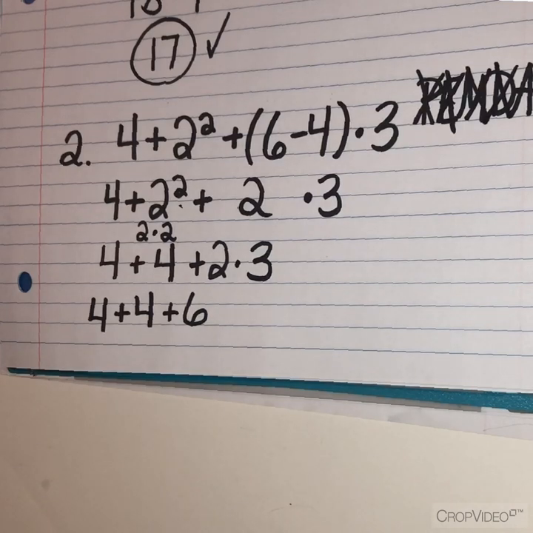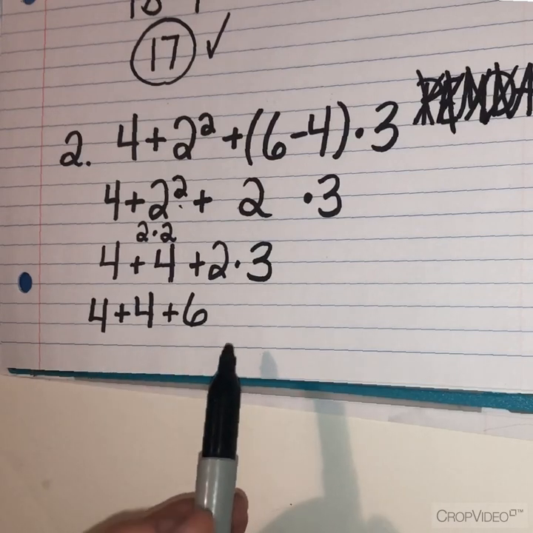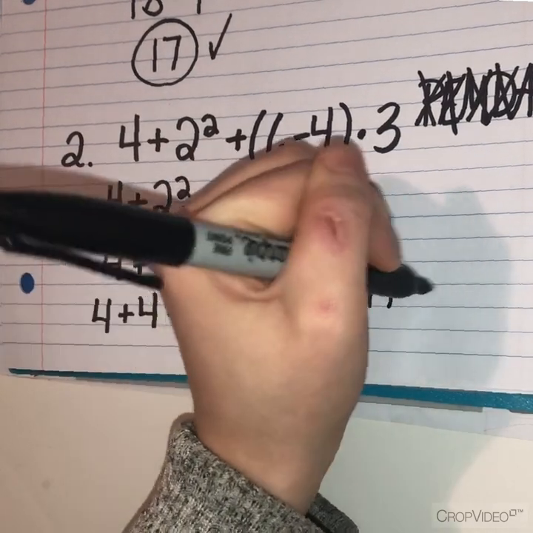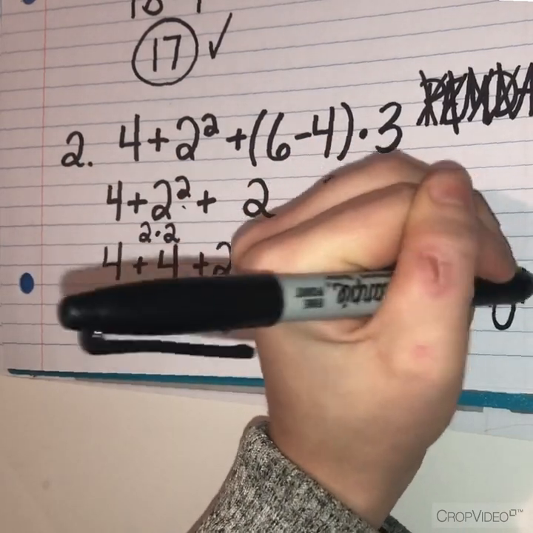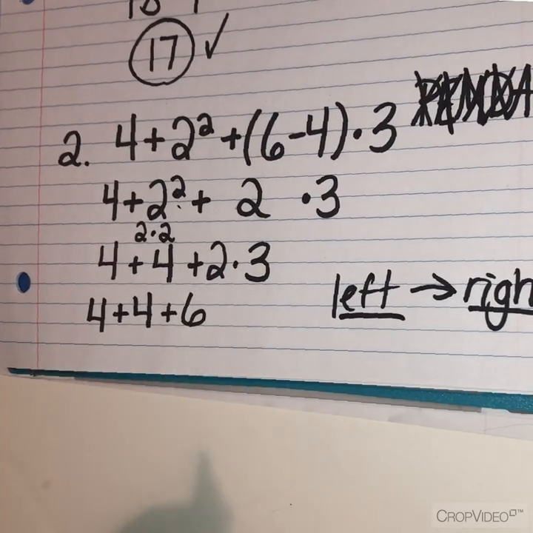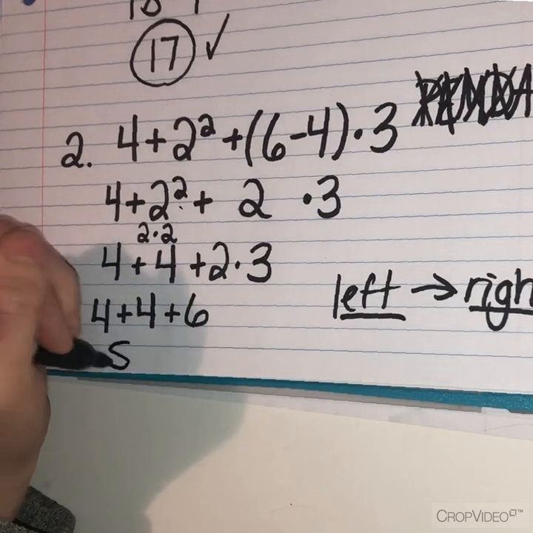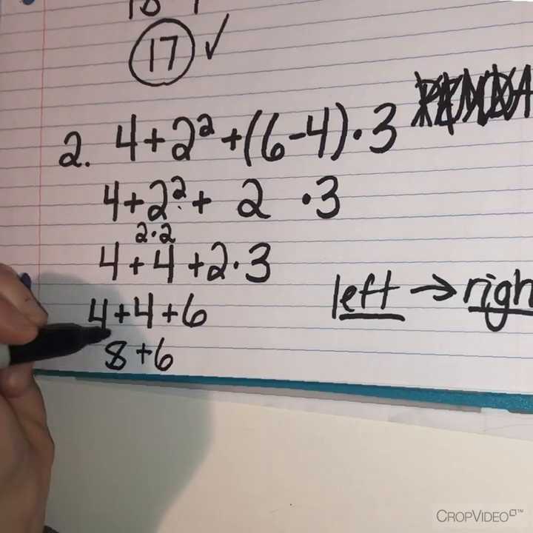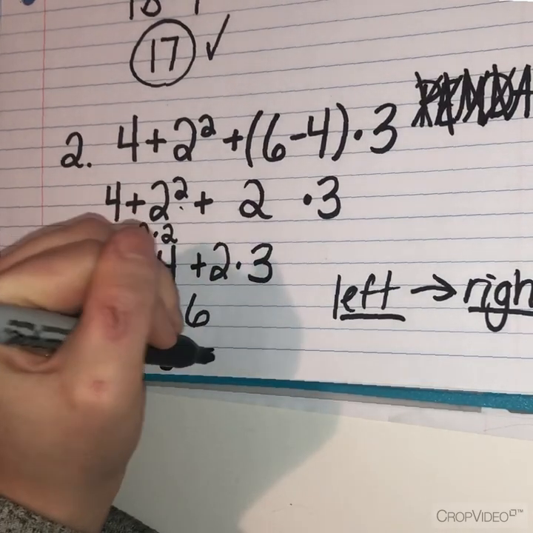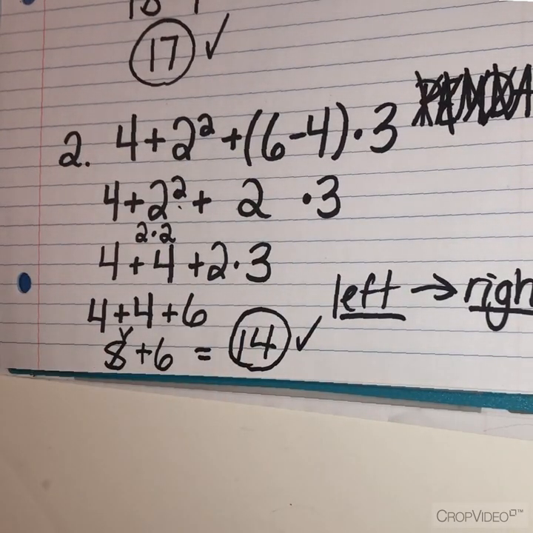And now we have add. We only have addition in our problem, so it's important to know to move from left to right. Just keep that in mind, even if it doesn't make a difference with this example right here, it will make a difference in other ones. So just know when you're using PEMDAS and say you have multiple forms of addition or subtraction, you will always move from left to right. So 4 plus 4 is 8. Tag along that 6. 8 plus 6 is 14. So it is as easy as that.